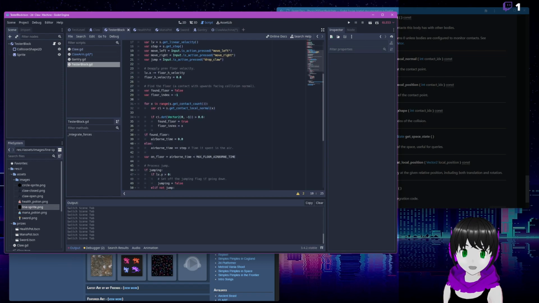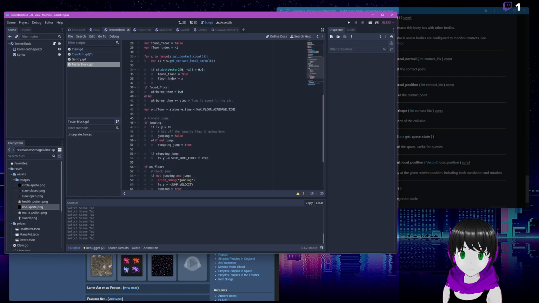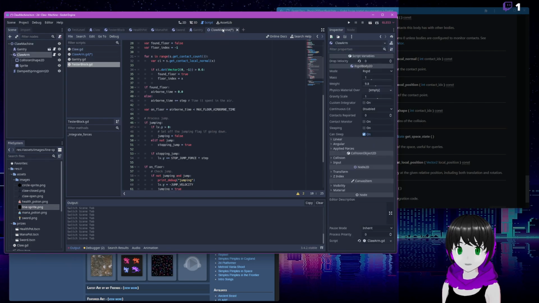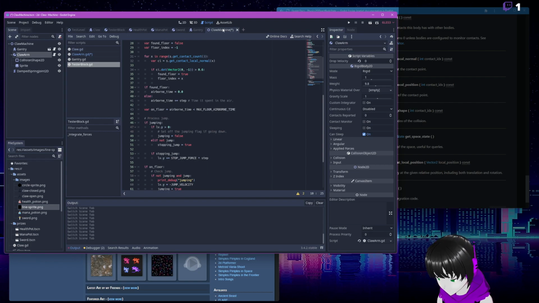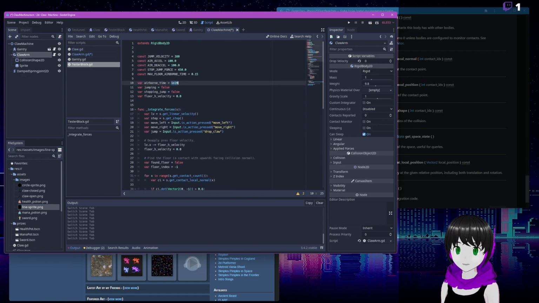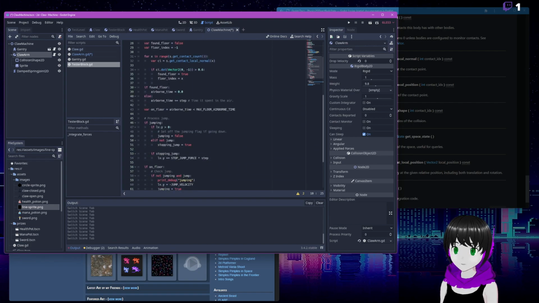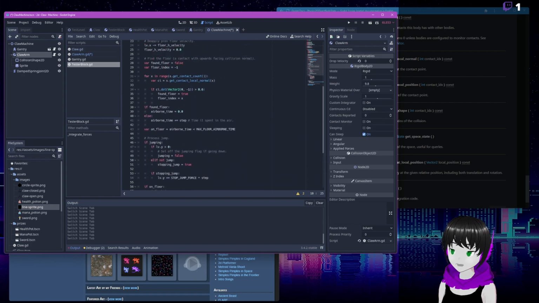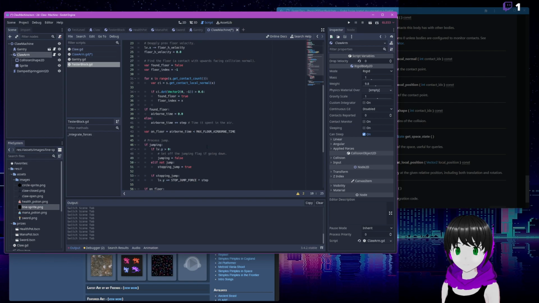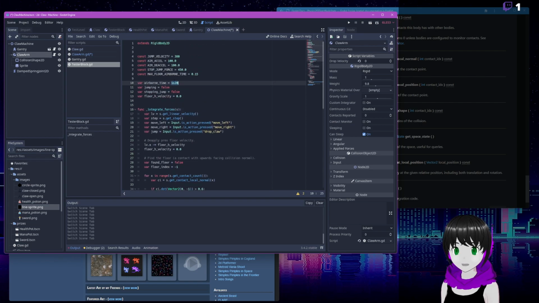So now, airborne, if found floor. No, I do want it to be. Wait. So I think they set it to that tiny number so that it knows at its instantiation that it's not actually on the floor yet. I think. Wait, is that a big number or a small number?